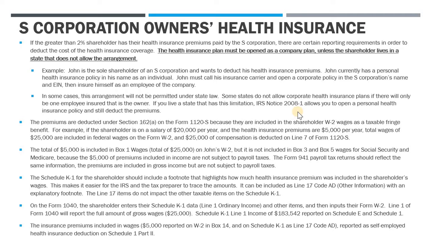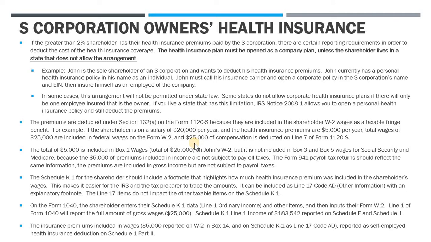If not, then you have to apply the procedures under Notice 2008-1. Okay, so if the policy is set up, the premiums you're paying are a trade or business deduction, right? So they're deducted under Section 162(a) on the Form 1120S. But what's important here is how the reporting mechanism works.